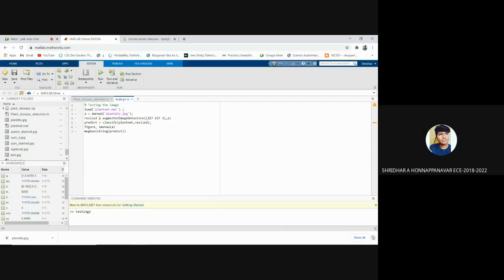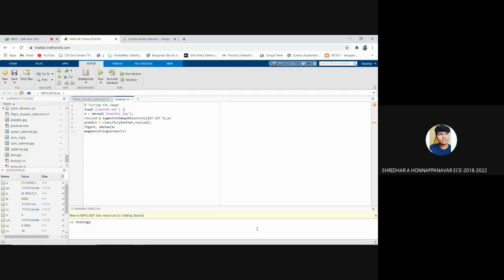Now the model has taken that image and is analyzing it. Now it will show which disease caused this plant. It's testing, it's not taking time. It will just pop up a window showing which disease caused it. It's running.